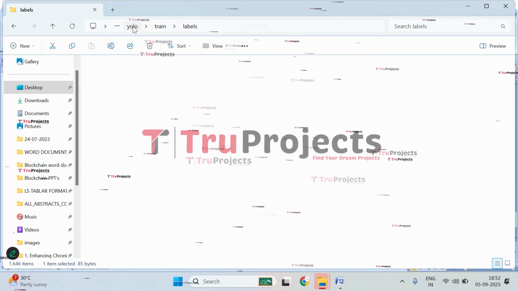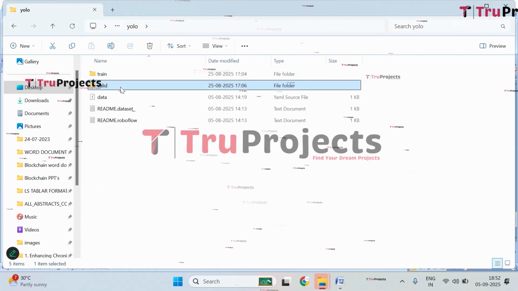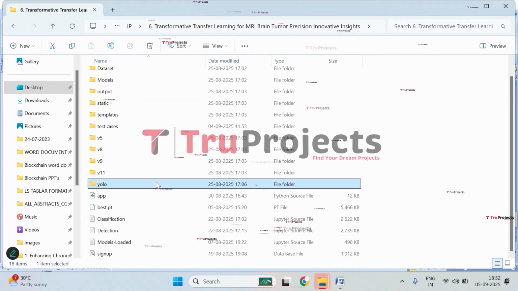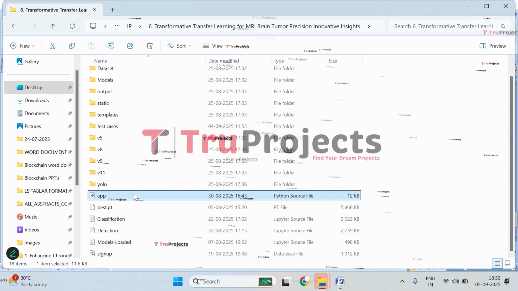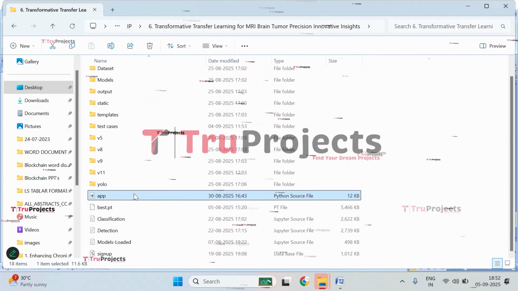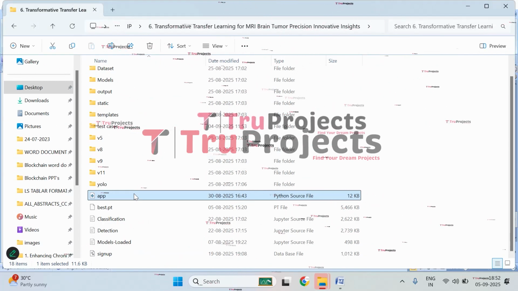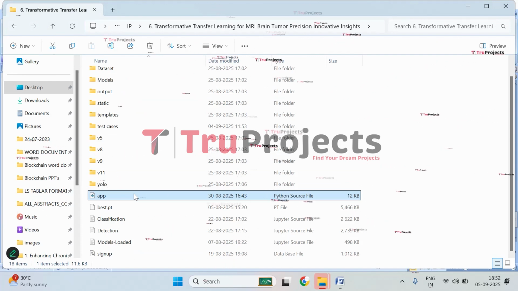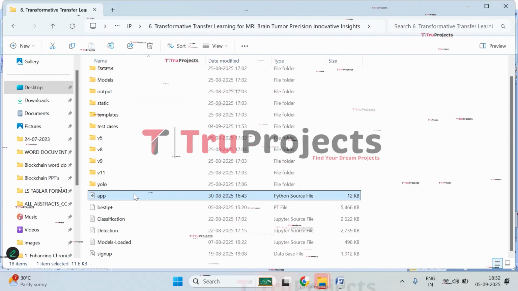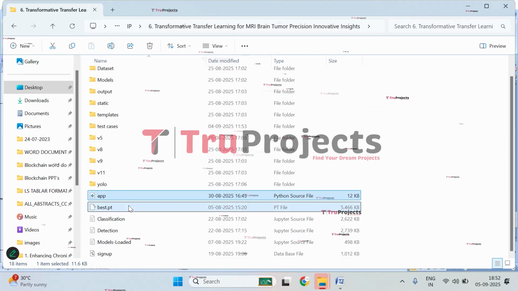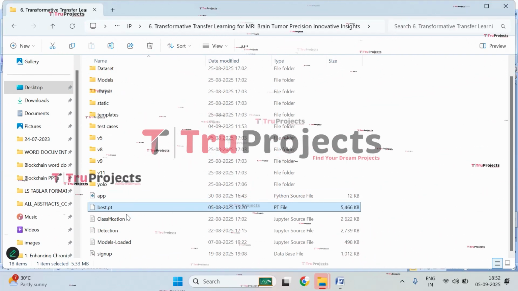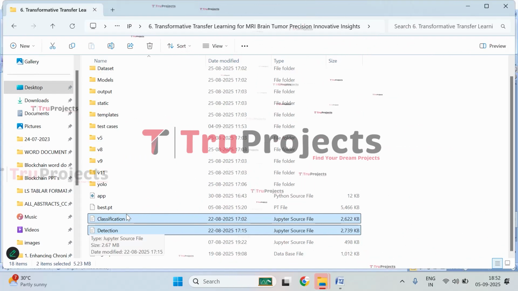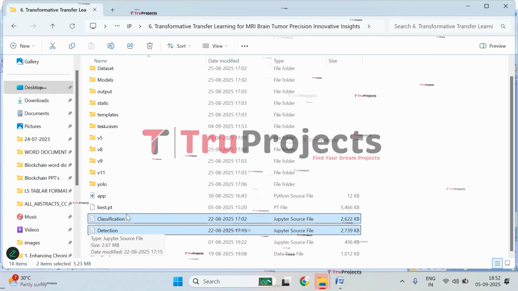Get back. So we have images in the validation also, but these images are used for evaluating the YOLO models. Get back. And this is the app.py file. So this .py file contains information related to front-end logic, and it includes code written in Python that handles server-side operations such as processing user requests, interacting with the database, and generating dynamic content to be rendered in HTML templates. And this is the model file which contains algorithm information. And these two are the Jupyter Notebook files, which contain a combination of code, graphs, and outputs all in one place. It allows users to write and execute code in individual cells.